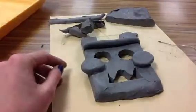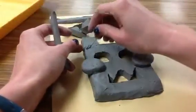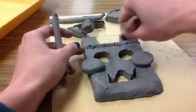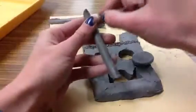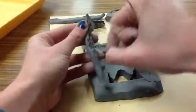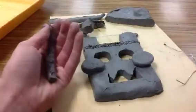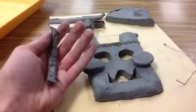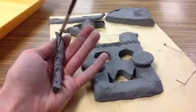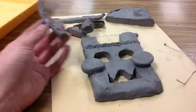But, oh, what did I forget to do? I can't just squish it on. I've got to scratch and attach it. So I've got to scratch. Sometimes it's harder to do these because they're so skinny. You still got to do it. Water. Oh no, I forgot to do water down here, so I got to lift it up. Make sure I get my water down here too.